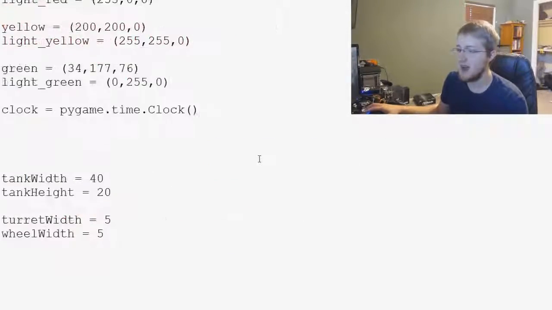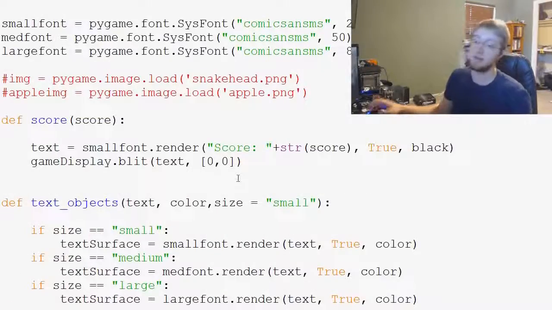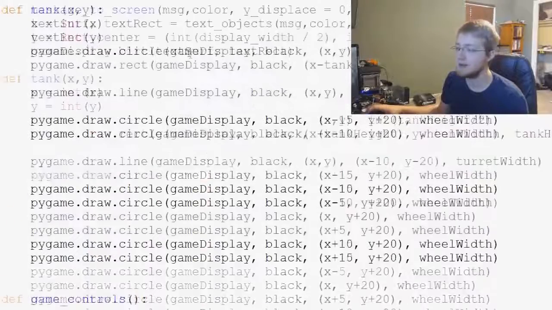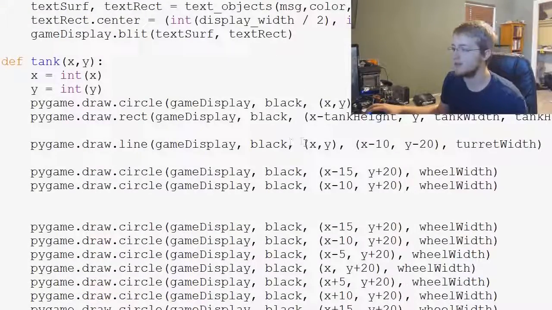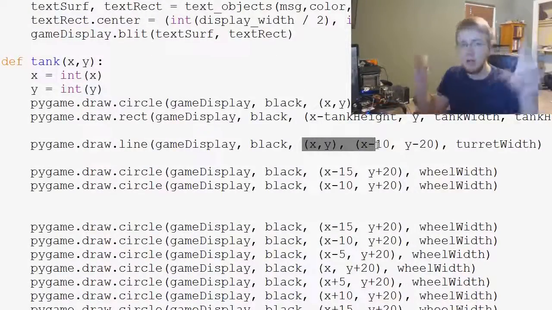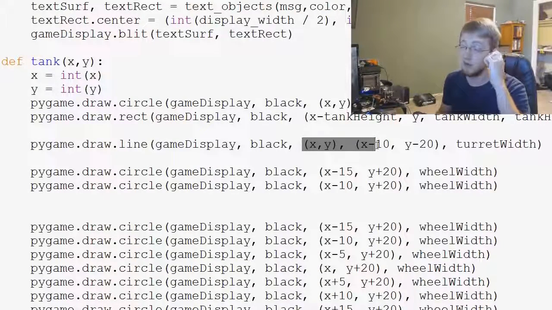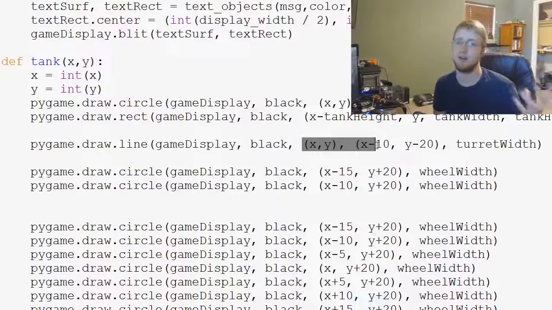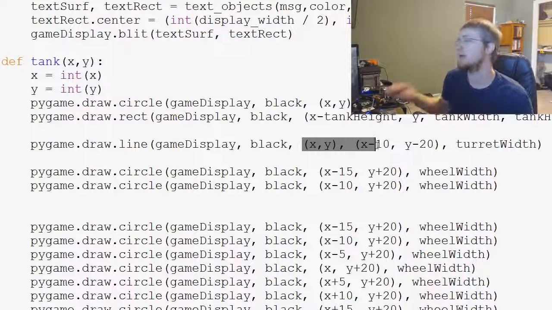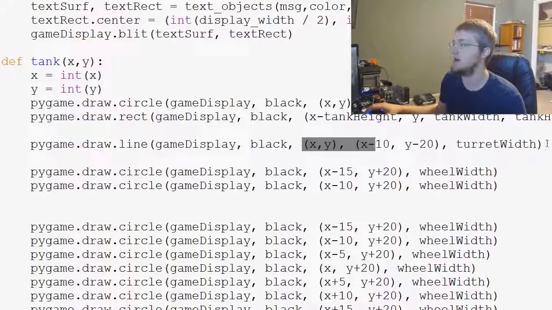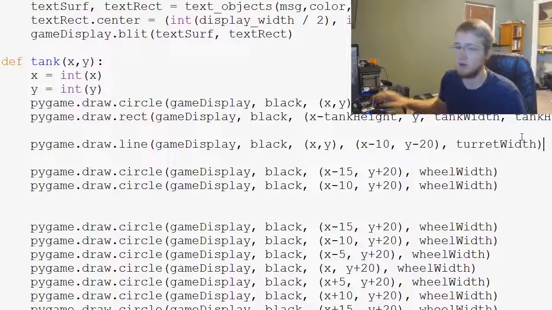So the idea that I have for this is we're just going to draw the lines. Now the other problem with drawing lines is there's no parameter for length of line, right? There is no length of the line. You could calculate this on your own. You could build a function to make sure the gun is the same length every time. You can do stuff like that, but we're not going to be worrying too much about that.